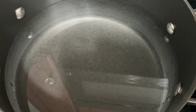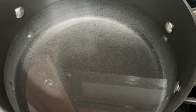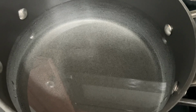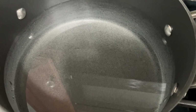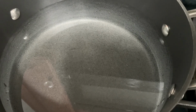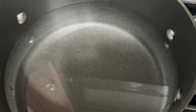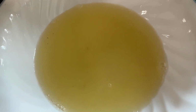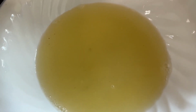Before I started cutting everything up, I went and put a pan of water on the stove and got that water boiling so we can put the pasta in. And then I went over and started cutting everything up, my tomatoes, and I squeezed my lemons. As you can see here, this is the lemon juice for 4 lemons. It really was a lot of lemon juice. And it really went a long ways, and I was really, really happy with it.